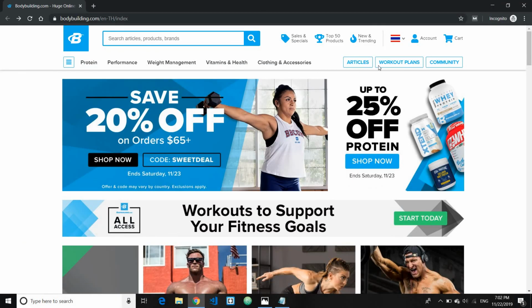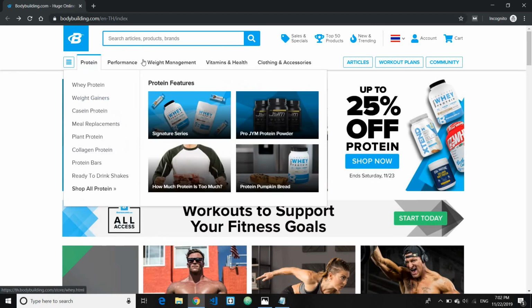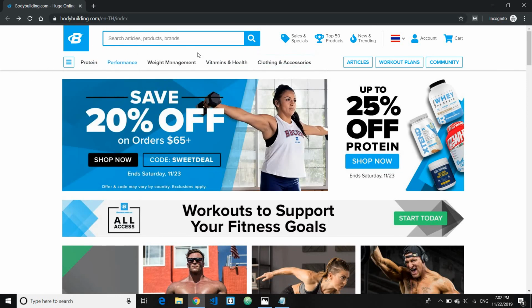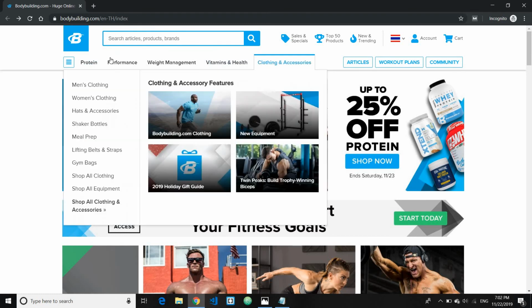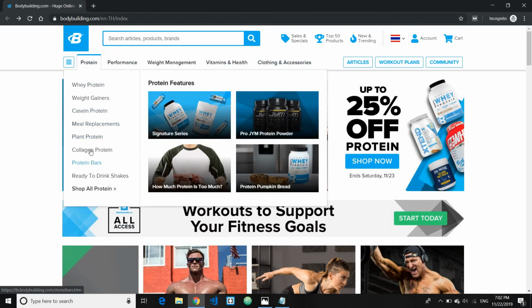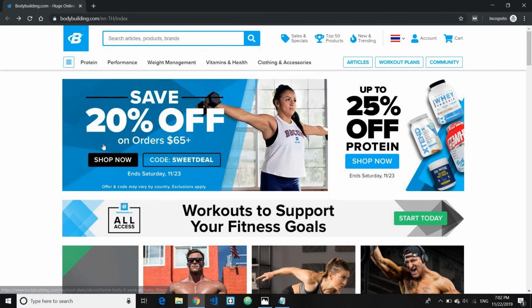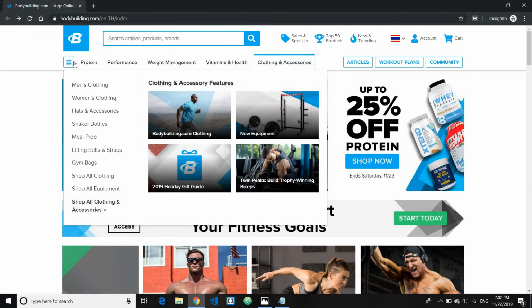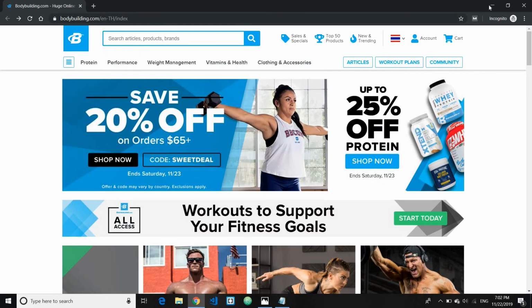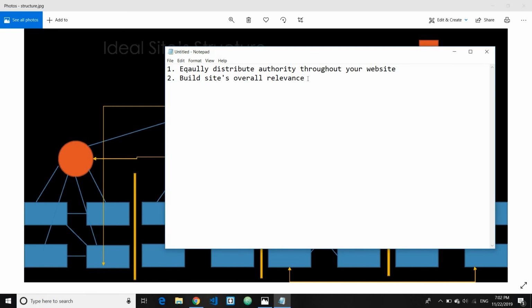The home page is about bodybuilding, and then it is further broken down into different subtopics, and each subtopic is further broken down into related topics, as you can see here. So Google can clearly see the website and follow along, and knows which sections represent what. So this is very important as well.